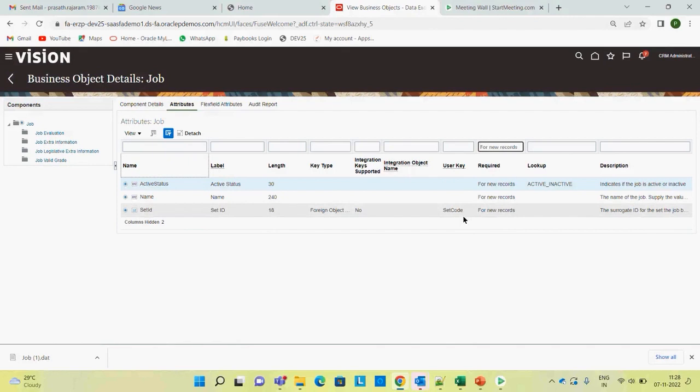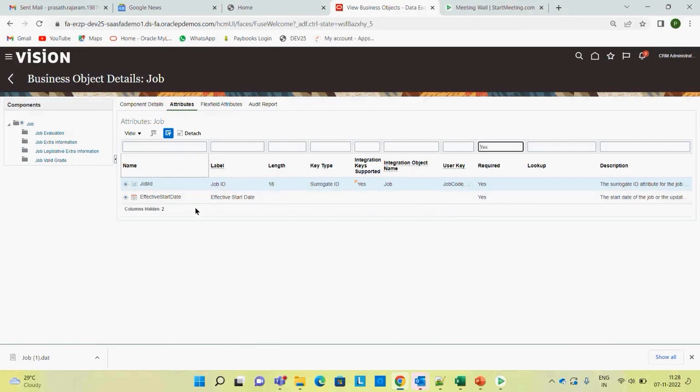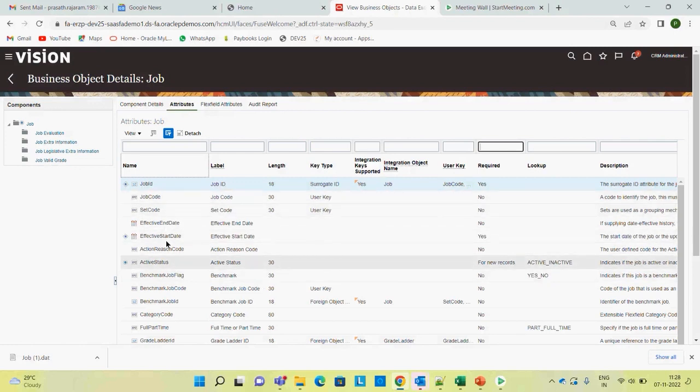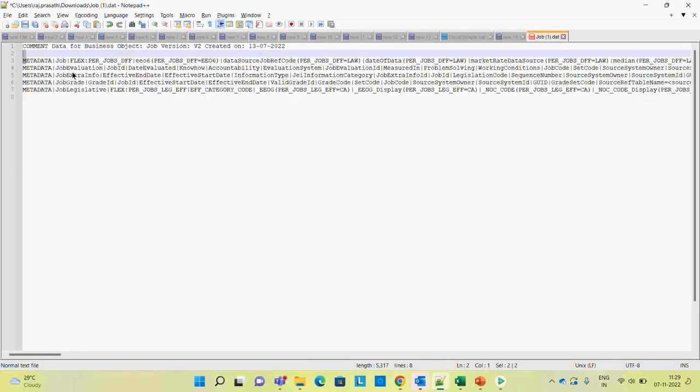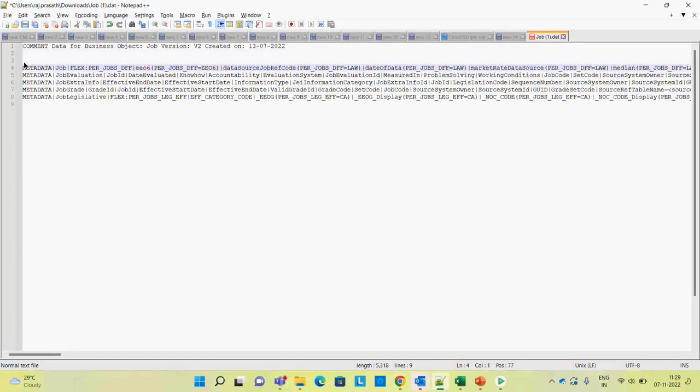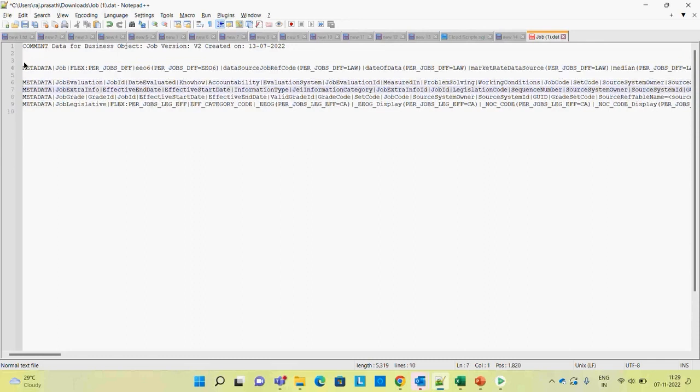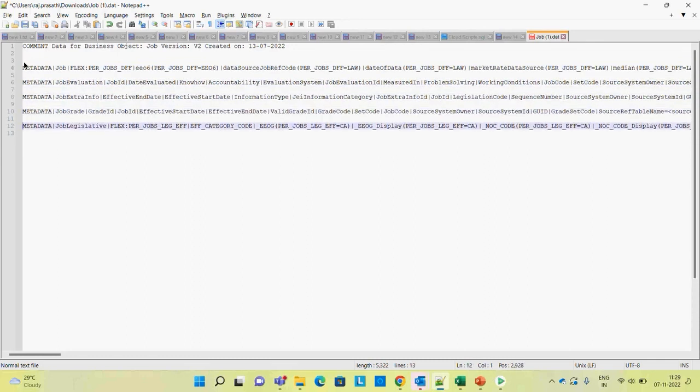Suppose we are going to create the new record, along with that one we have to pass the mandatory attributes. So these are the mandatory ones. Okay, this is for creating a new record. In case you are going to update, then what detail you are going to update, you have to identify in those attributes. Along with that one you have to make use of mandatory attributes. Okay, this is how we will identify. So once we download the template, we have to remove unnecessary attributes or unnecessary metadata which you are not going to use in the data loader. Okay, so we have to find it out like this.